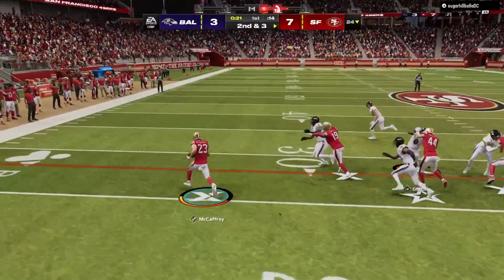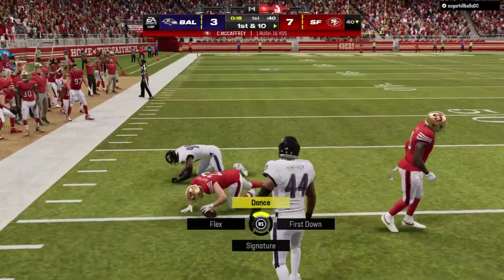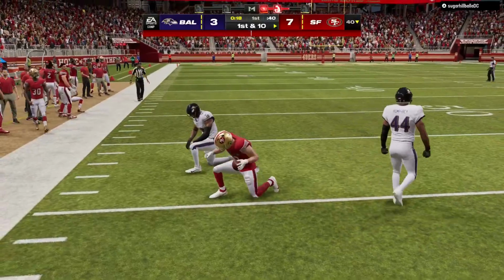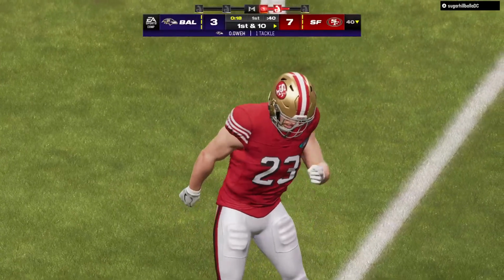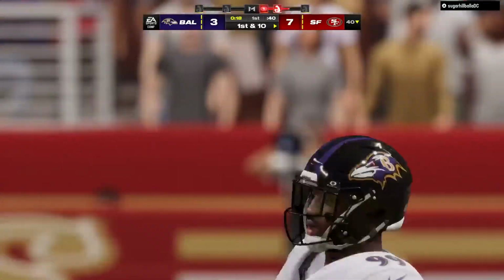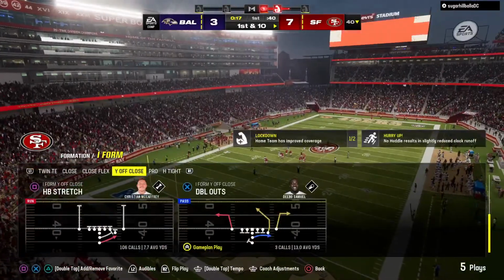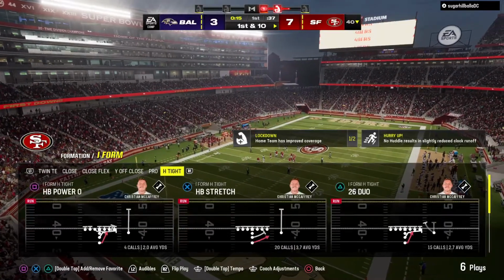First carry for Christian McCaffrey. And he takes this up to the 40-yard line before being corralled. It'll go as a first down for San Francisco on a pickup of 16. A big hole there. How about him handling the point of attack? Just positioning himself so that run could go right off of his backside and deep into the secondary.